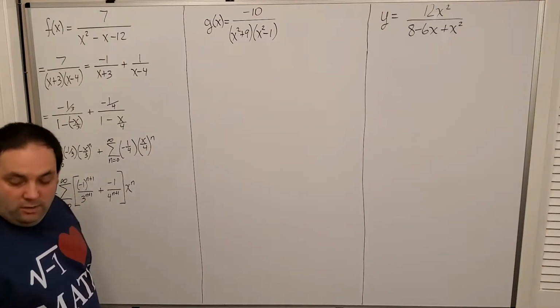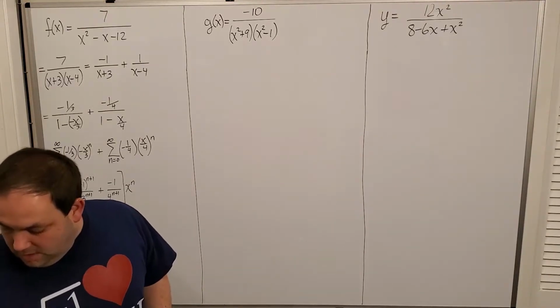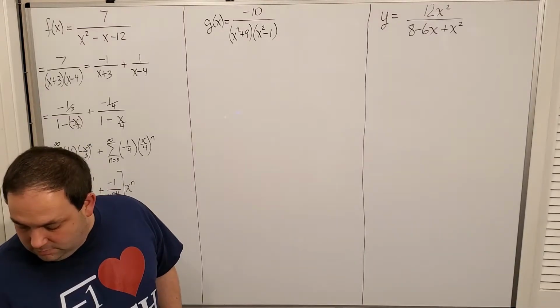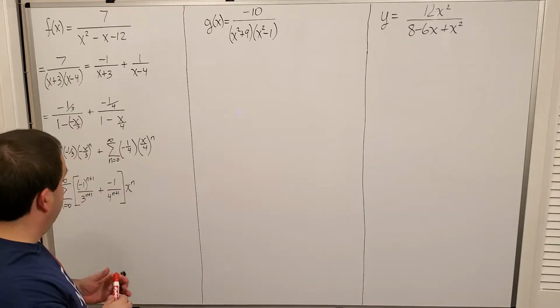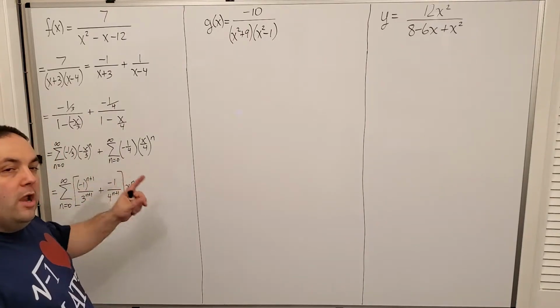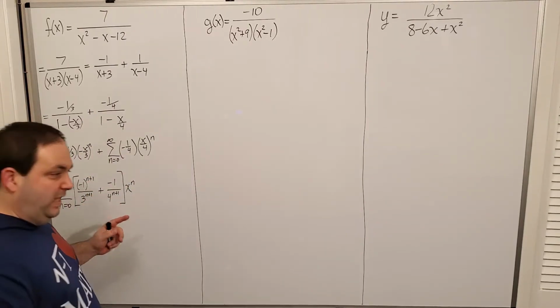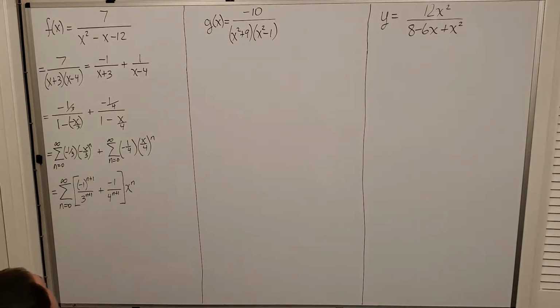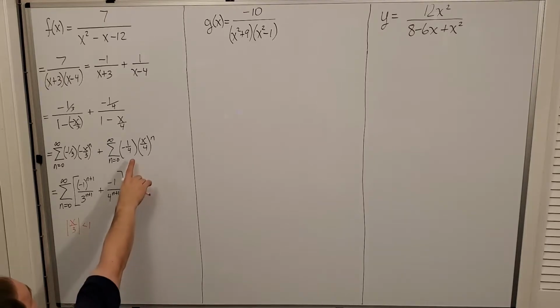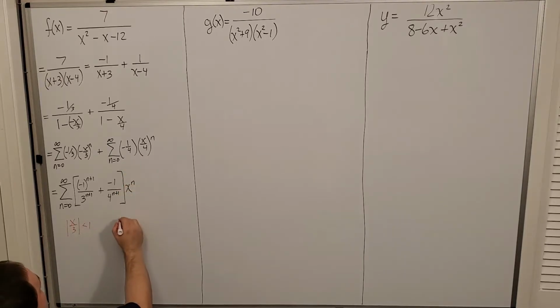Okay, now what about the interval of convergence? Well, I have two different series that I merged into one series. So I have to look at where their intervals overlap, if they overlap. Okay? So the r in the first one tells me that the absolute value of x over 3 has to be less than 1. And the other one tells me the absolute value of x over 4 has to be less than 1.